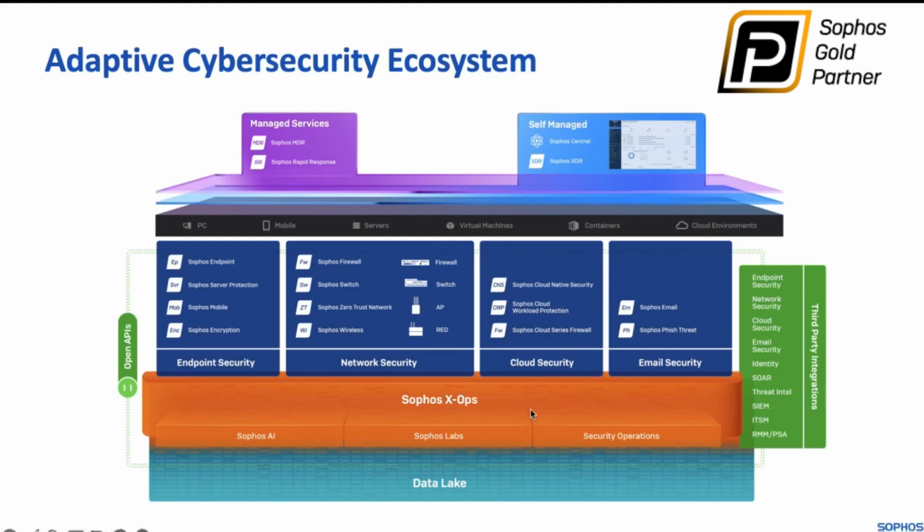The other quick thing I'll point out on this slide is the Sophos XOps banner. That is a new umbrella term that we're using to highlight over 500 different security professionals that work here at Sophos, and they are our AI and data scientists. They are our threat researchers at Sophos Labs, which is a tier 1 threat research agency, and also our security operations professionals, so our analysts, our incident responders that fall under that managed services banner. And all of those teams work together to improve the efficacy of our own products and services and ensure that we are constantly pushing the boundaries of what we can do from a protection standpoint, but also from an investigation and response standpoint as well.